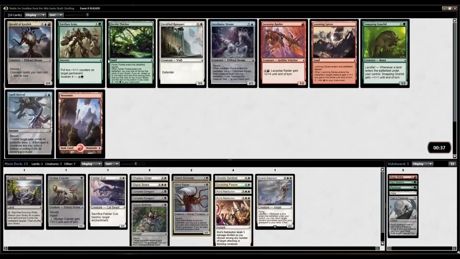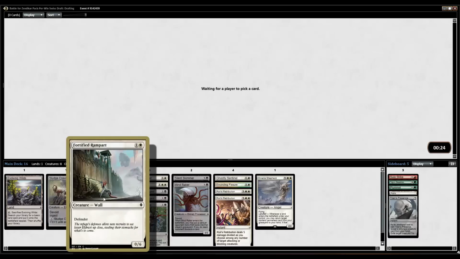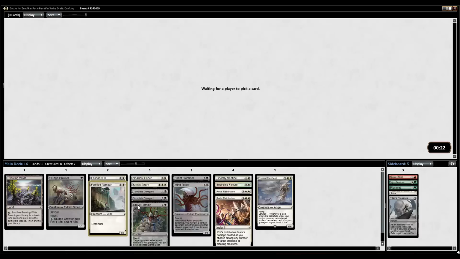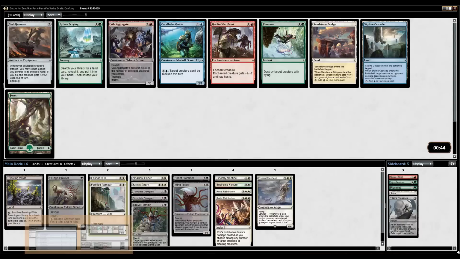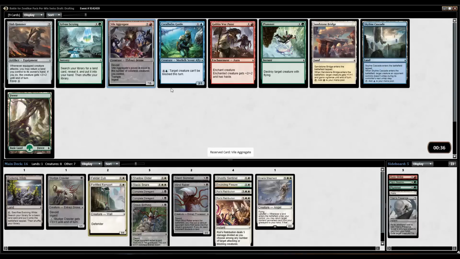There's not a lot. I guess I take the Fortified Rampart. I don't really feel like hate drafting any of these. If I did, it would probably be Herald of Kozilek or Spell Shrivel, but Fortified Rampart is playable in this deck. It's not great. I came down a little bit from how high I was on the Fortified Rampart before, but it's still fine. This is a very late Vile Aggregate, and considering Sandstone Bridge has some negative interaction with Emiria Shepherd, I'm going to go ahead and take it.